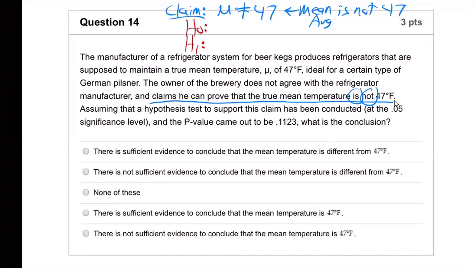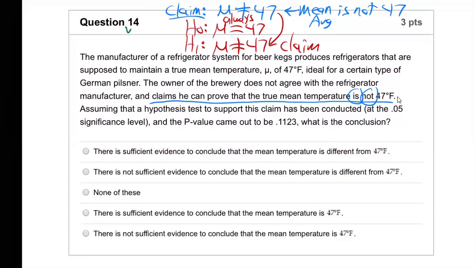All right, let's go forward and do the H0 and the H1. So what's H0? Always equals. So that's nice, okay? And remember, one of these two, either H0 or H1, has to be the same as the claim. One of these two attorneys is going to represent the claim. It can't be H0 because the claim is not equals and H0 is equals. So therefore, it's got to be H1. It's got to match the claim, and we write claim by it. Everybody good so far? One of those two always matches the claim.